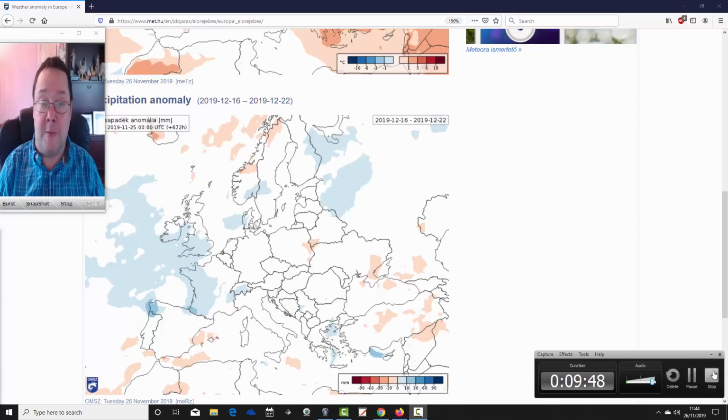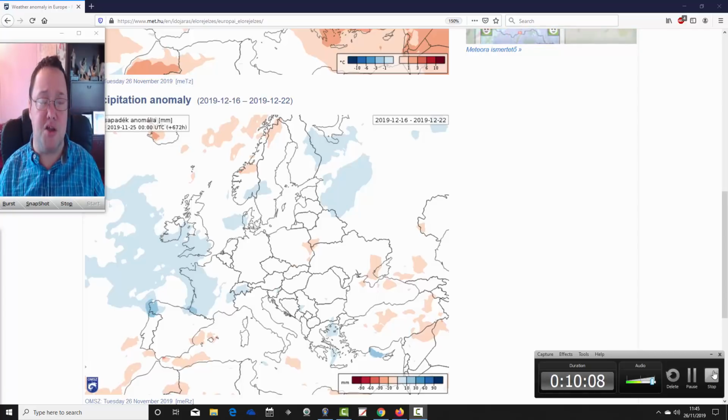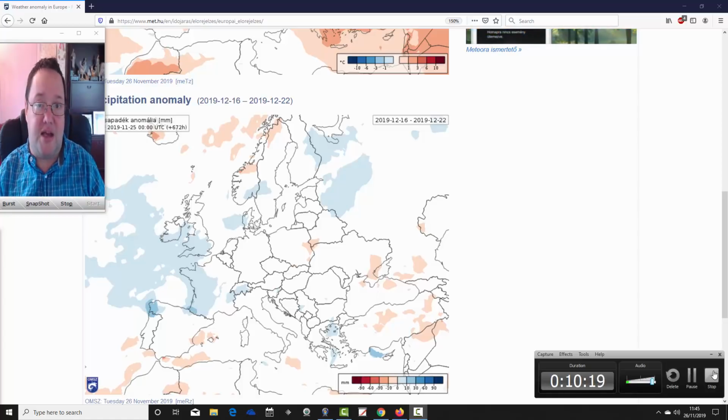Definitely looking quite a lot colder through many parts of Europe compared to the forecast last week, which is telling us there must be a lot of unreliability going on, must be a lot of variation taking place, and the signal that we had last week for a really mild December has definitely gone this week. So we shall see. Remember, it's just a snapshot. As I always say with these long-range forecasts and long-range models, it's just a snapshot, really, of what the model is showing. So it could all look very different next week.